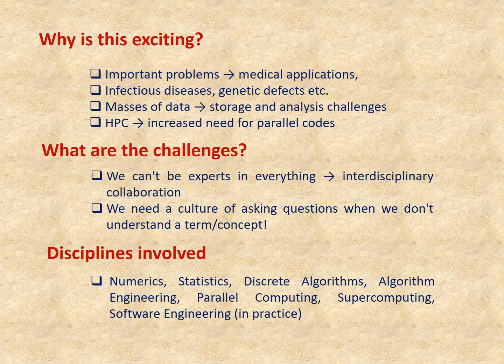Then, what are the challenges in bioinformatics? The first one is that bioinformatics does not pertain to a single discipline. So a person who wants to study bioinformatics, or to be an expert in it, needs to have an interdisciplinary approach, which means that for bioinformatics you need interdisciplinary collaboration. We need a culture of asking questions.